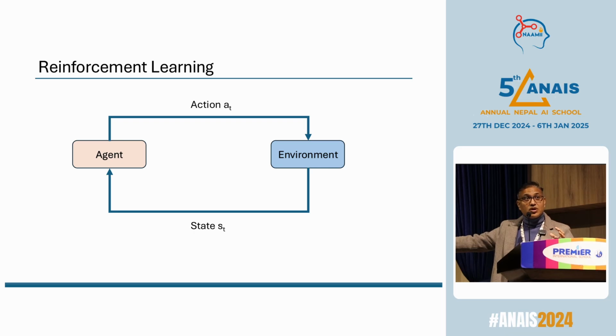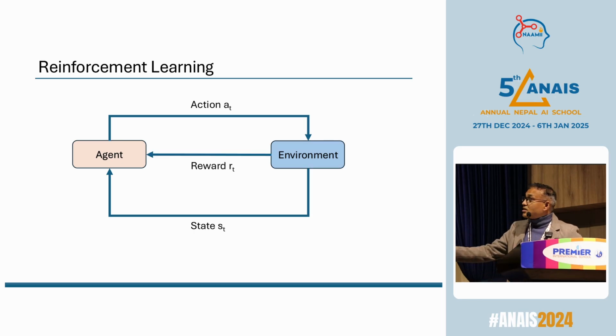If you look into the environment, there is a change in the state. Why is there a change in the state of this environment? Because there is an action. The action performed by the agent changes the state of the environment. And based on the change in the environment, the environment provides a reward to the agent. Now, this is the complete skeleton of a very standard reinforcement learning setup.